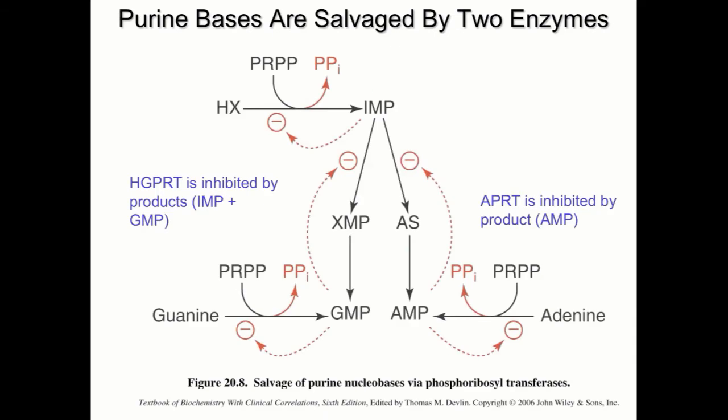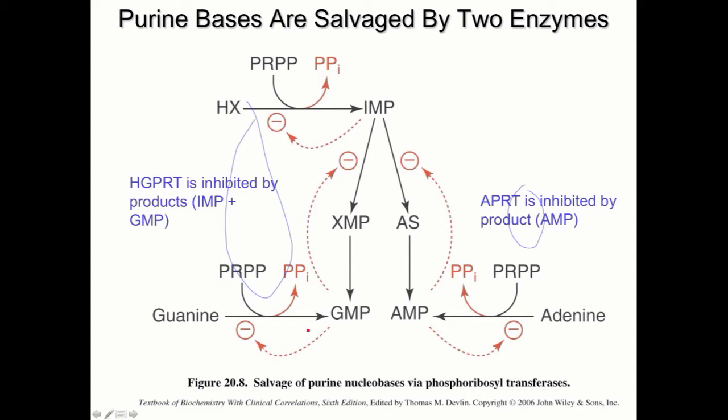There's another way to make purine nucleotides, and that's salvage. So existing bases can be incorporated into nucleotides, and there are 2 enzymes that do it. Adenine can combine with PRPP, the enzyme is APRT, and that can synthesize AMP. And either guanine can combine with PRPP to make GMP, or hypoxanthine can combine with the ribose donor to make IMP. These 2 reactions on the left are carried out by the enzyme HGPRT. So one reaction, one enzyme for these 2, and a separate enzyme for adenine.